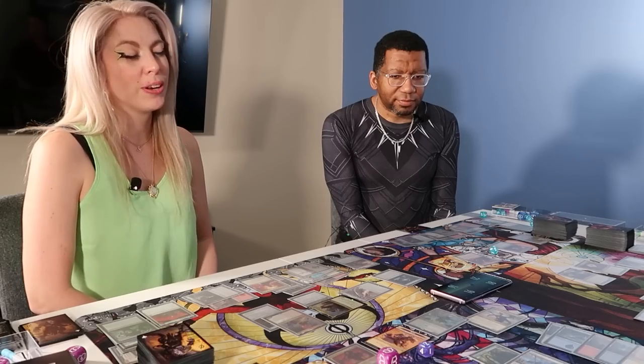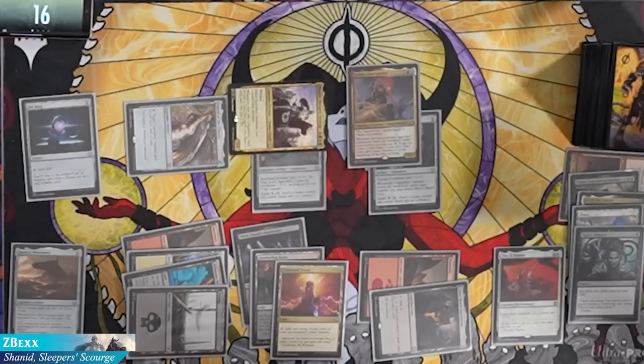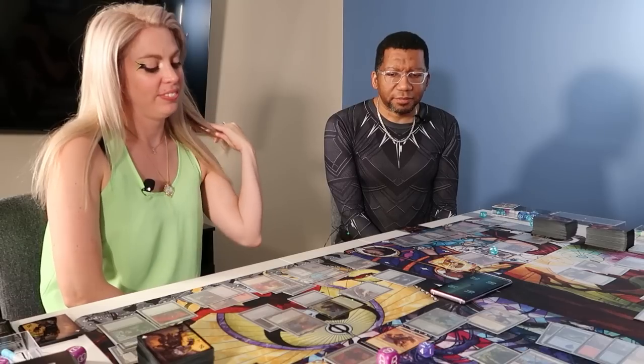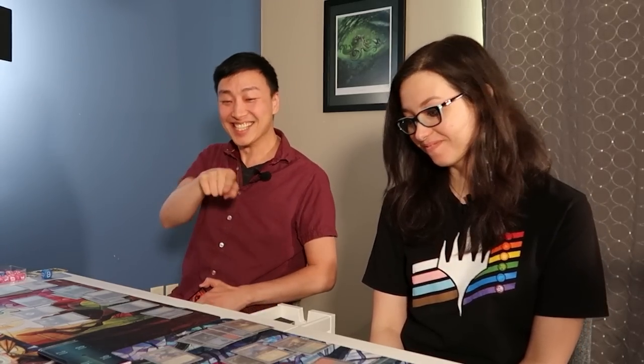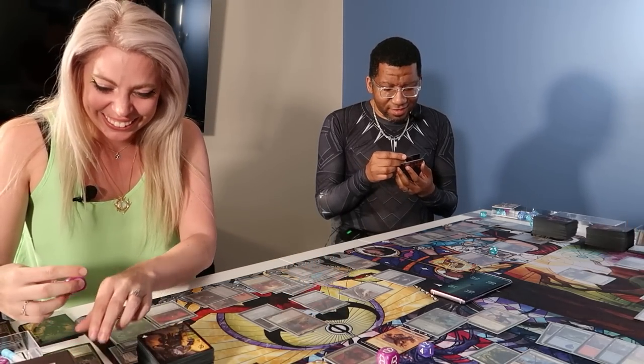I think we've got to get rid of... Which thing? Your point was very vague. I mean, they're both pretty good, honestly. I know. Because Shanid comes right back, but is at least expensive. Yeah. I can afford it. Shanid, exiled. Gone. Back to the command zone.